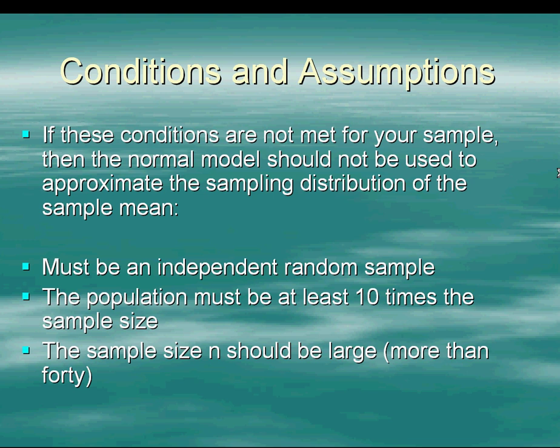The population has to be at least 10 times the sample size. That's the same condition as it was for sample proportions. Here we had a sample of 60, so we need a population of at least 600 pregnant women, which I'm sure there are at least 600 pregnant women in the United States. The sample size should be large, more than about 40, and we had a sample of 60, so that condition has been met. Put a star in that last condition because that's the one that's different for sample means than it is for sample proportions. In a sample proportion, you have to have at least 10 successes and 10 failures in your sample. In this sample mean condition, we have to have at least 40 in our sample size, meaning it has to be big enough.